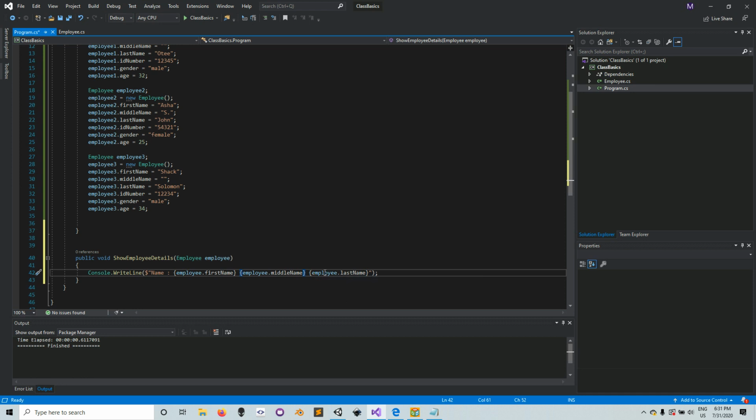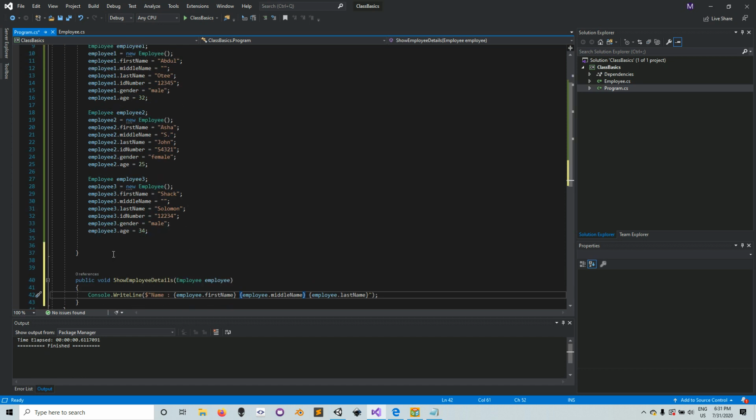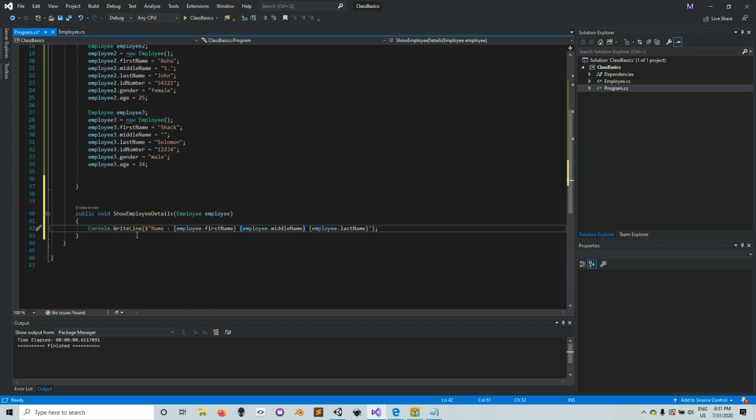Also remember that employee here is going to take the form of whatever employee. Remember, this is a method, show employee details, and we're going to call it from here. So I'm just defining the method now. When we call the method, we choose which employee we want to display.